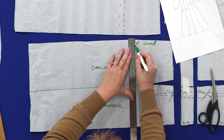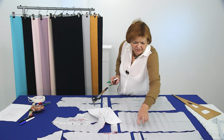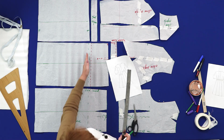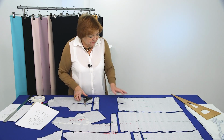From these points, the flare starts. The back is 41 centimeters or 16 inches. I just mark where the flare starts, and the other flares should start from here. From here, from this point and this, the flares must start from one point. So, everything is done here.